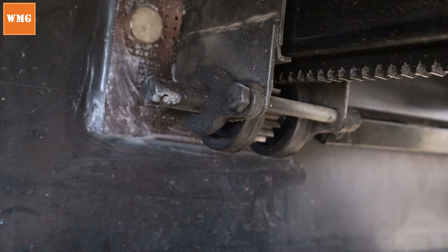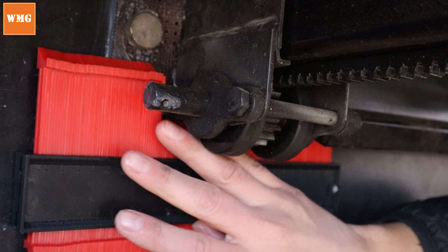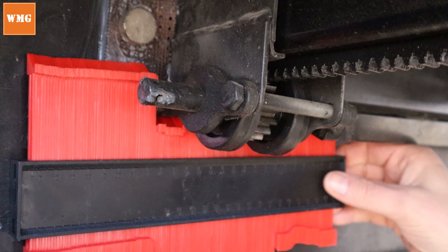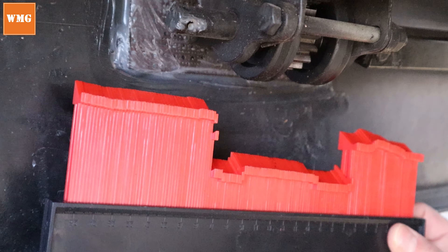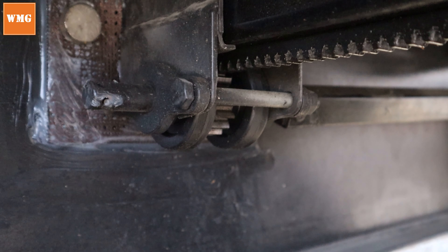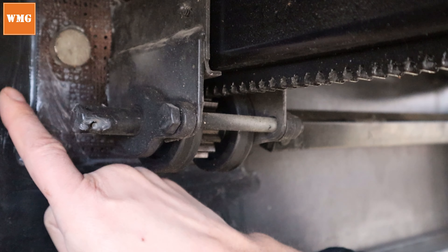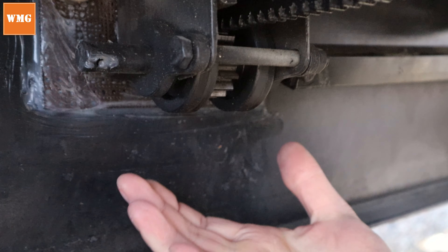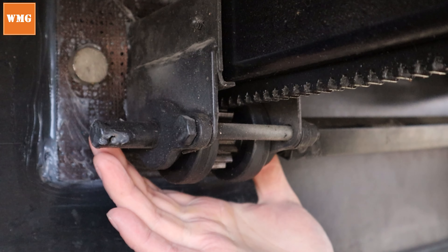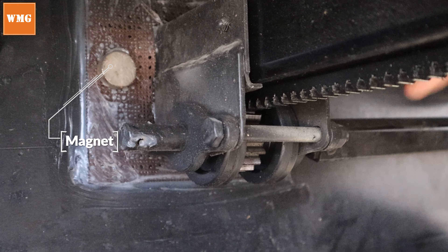What I did was come under here with my contour gauge and push up on it to create the contour of the metal housing that I need to cut around. When you pull the gauge away, you've got the shape you need. You then lay this on the aluminum sheet, draw out your template with a marker, and cut it out. I ended up just doing a rectangle — you can slide that piece underneath the metal housing and silicone it to the frame. I used the magnets to hold it to the frame while the silicone dried.